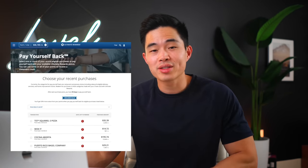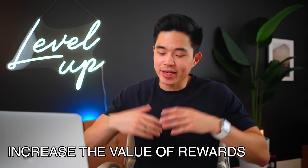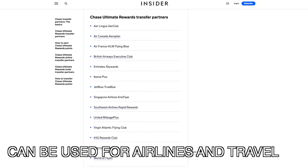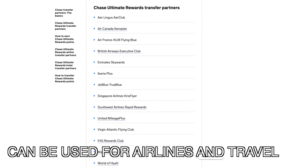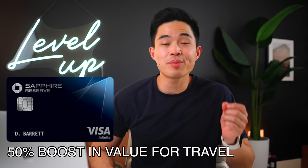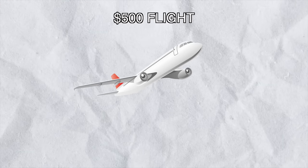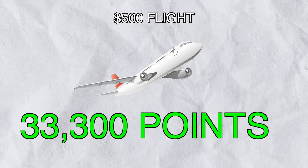When you combine this with certain Chase offers like the Pay Yourself Back promo, this can greatly increase the value of your rewards. With Chase Ultimate Rewards, this whole ecosystem of points is so versatile and can be transferred to so many different airline partners as well as used for travel on their own website. Combine it with the Chase Reserve, which we're going to be talking about later in this video, and each point gets a 50% boost in value when redeemed for travel on Chase's website. Any $500 flight, for example, would cost you about 33,300 points. Overall, a fantastic card and part of my Chase trifecta.